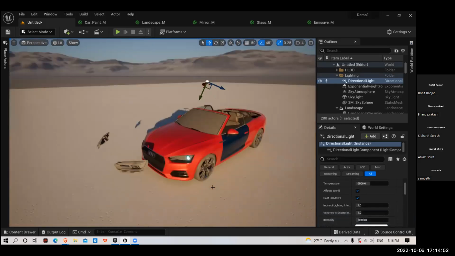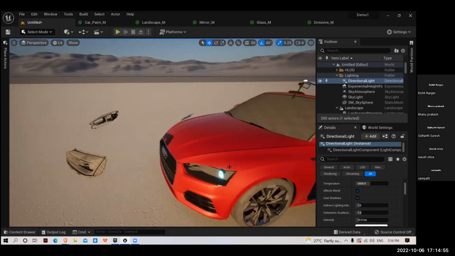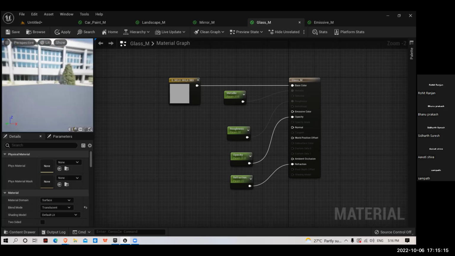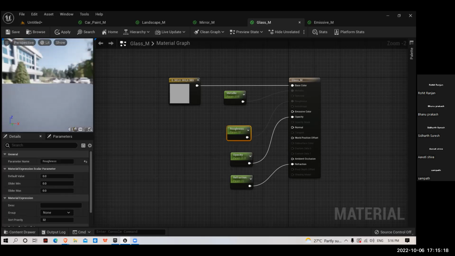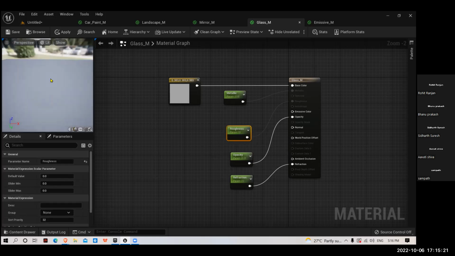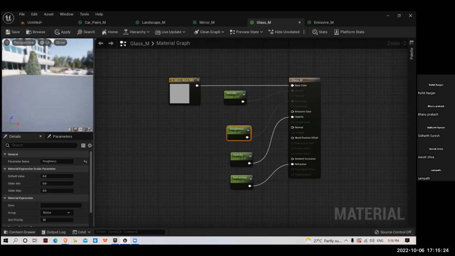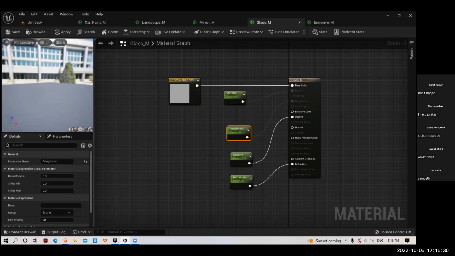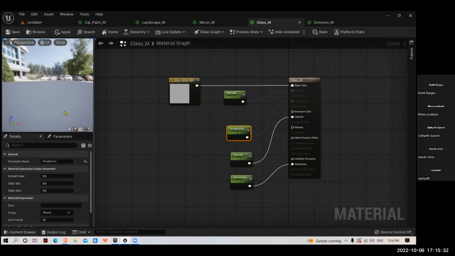Yeah, I have one question. When you're creating the transparent material, how come it has no reflection? Sorry, transparent material. So when we're creating a glass material using these properties, yes, the translucent blend mode, but even if we keep the roughness very low, I don't see any reflections. I face the same issue. The solution was to just use a pre-existing parent material. But here, how do we create proper glass?